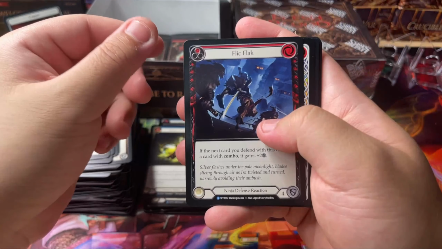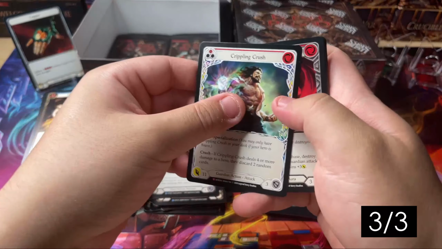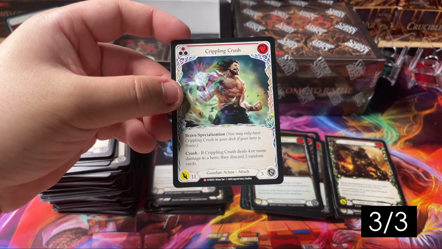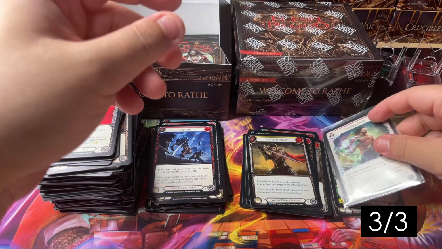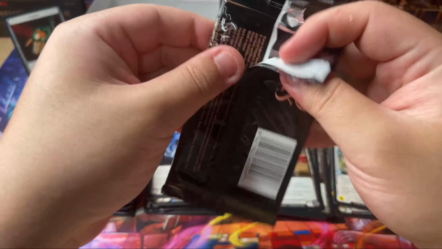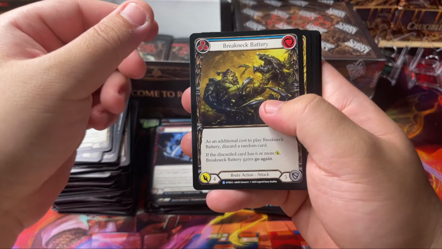But ooh, we got another Guardian. We got another duplicate. All right. Sounds like that first case was a definite big fluke. But you know what? Still happy to see it. I think this might be the third one. There is going to be a tally in the bottom right when I'm editing it, where I actually am paying a lot more attention to what I pull. But okay. Well, we're getting halfway through the box and we haven't gotten anything.